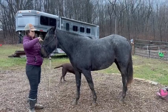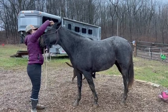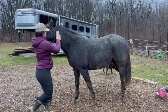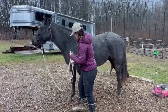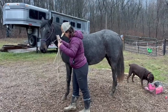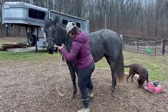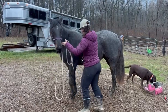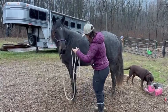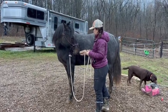You can see here, by the time we were ready to groom, which was just over the course of maybe a maximum of 5 minutes from the moment she first got snorty to now, she has relaxed quite a bit. And in this moment, when I'm trying to groom her, that's what I wanted, was for her to just be calm and relaxed. So, like I said in the very beginning, be aware that your situation might be a little different, and be aware that you might need to adjust.